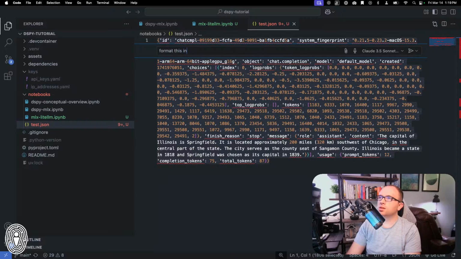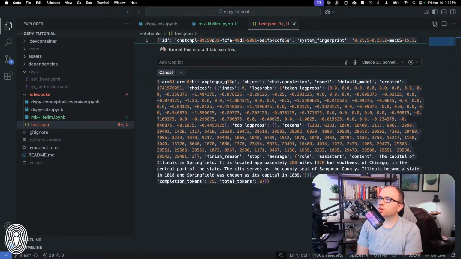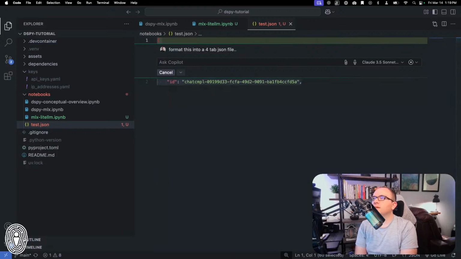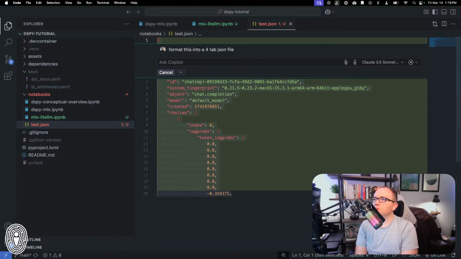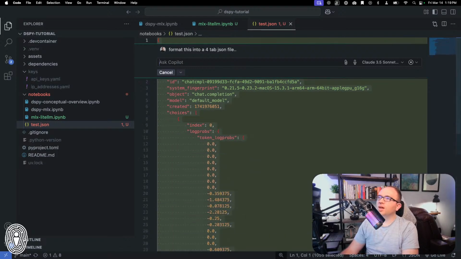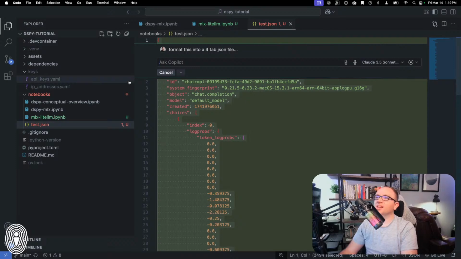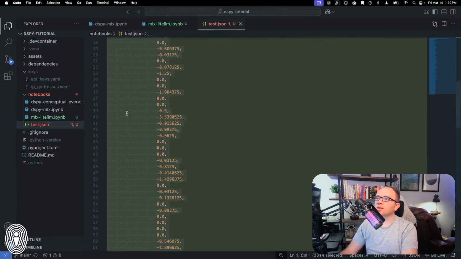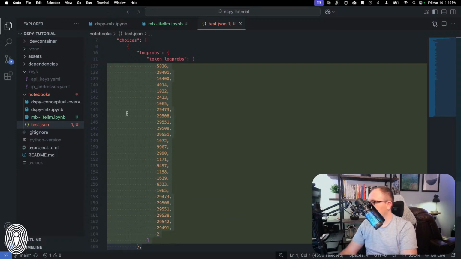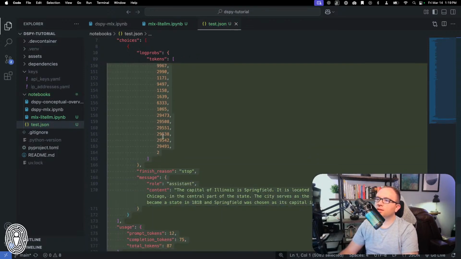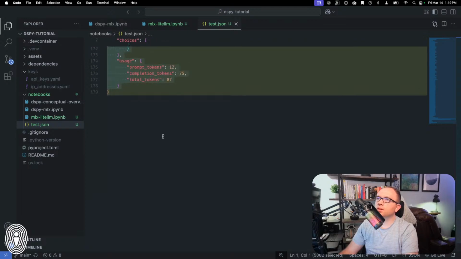Format this into a 4-tab JSON file. I hope it knows what I'm talking about there. Okay, it looks like it's doing what I wanted. Well, I didn't want all the log probs like that, but okay. This is a little bit easier to read now. Let's give it a second to finish processing here.